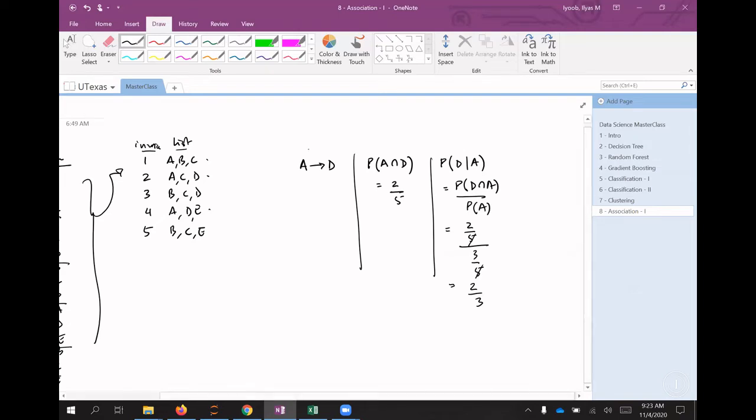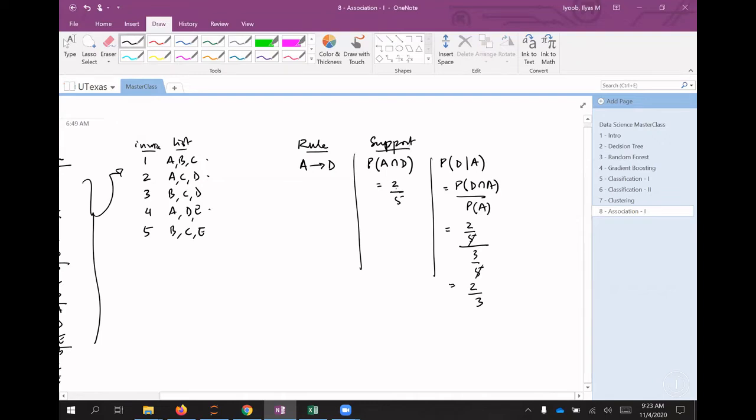So in terminology, this is known as an association rule. How often do both of these show up is the support.